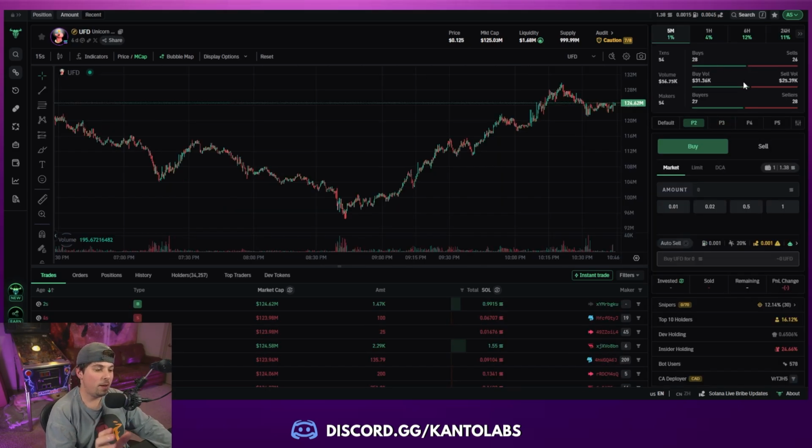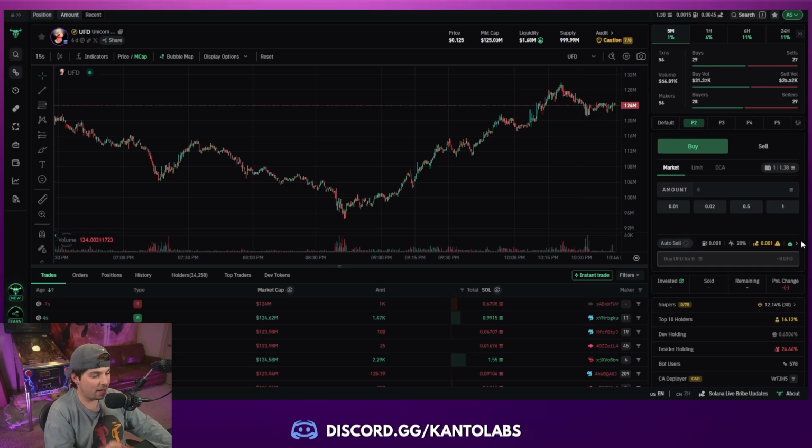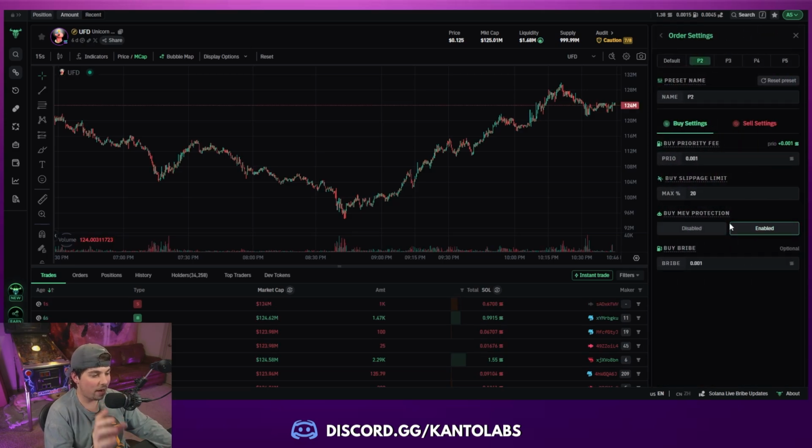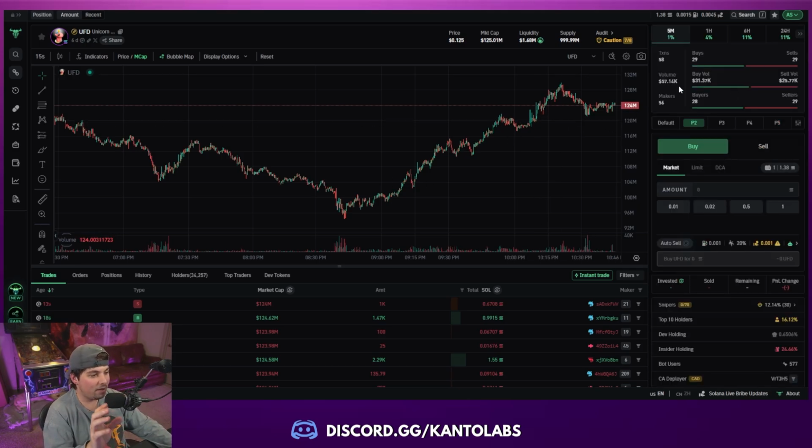To give you an example of when I would use my second preset, which is the one that has MEV protection enabled at 0.001 on both prio and bribe, I would normally use it if, let's say, I had 200 to 300 Solana in a token and it did not have a lot of volume. I would not be selling everything all at once, and I would be slowly clipping out because I do not want to wreck the chart.